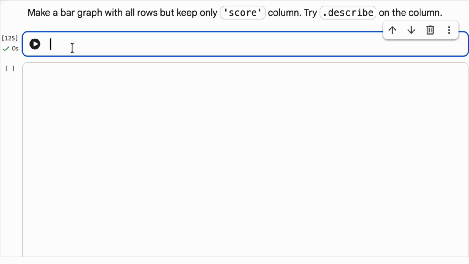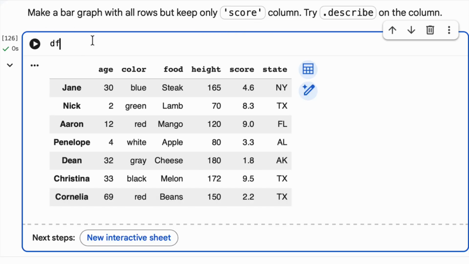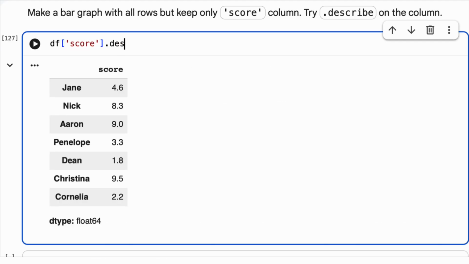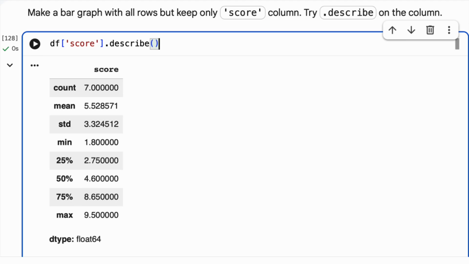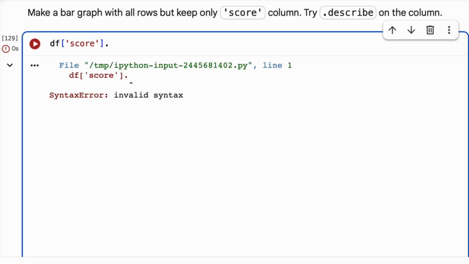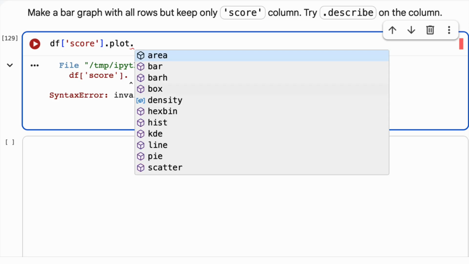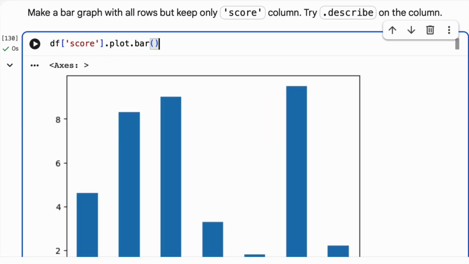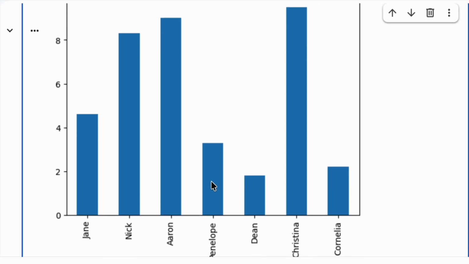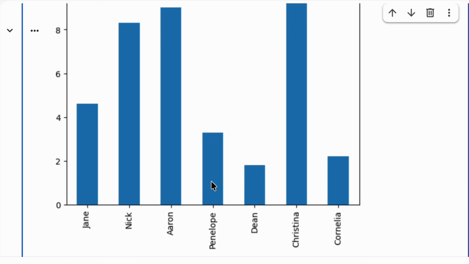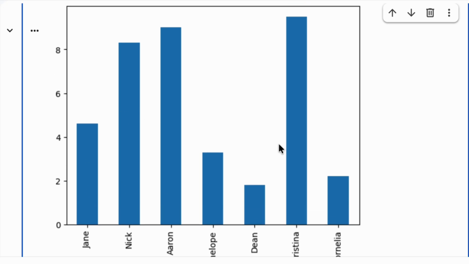Here I will cut the score first and then try to plot only the score. So here, data frame, and I want to see only the score. I have the series. You can do describe on it if you want. It tells us some numerical values, and if I have the series, I can do plot. Allows me to show the plots, and here is the plot. Right, and now it's only the one data, only the score.